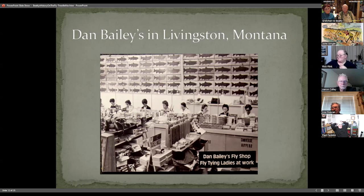Now, the reason that I think this is from somewhere in the early 1940s is the desk on the far right-hand lower side. There's a name on that desk just above the sign that says Dan Bailey's Fly Shop, Ladies at Work. It says Converse Hippers. And Converse Hippers is a style of wading hipper that came into being in that general time frame. That's why I'm basing my thought that this picture of the ladies at work at Dan Bailey's Fly Shop was somewhere around the 40s.